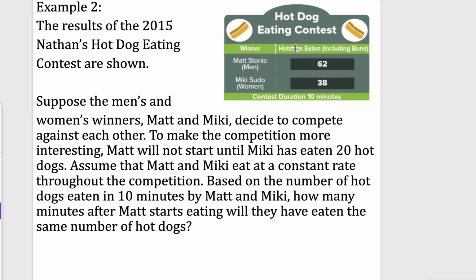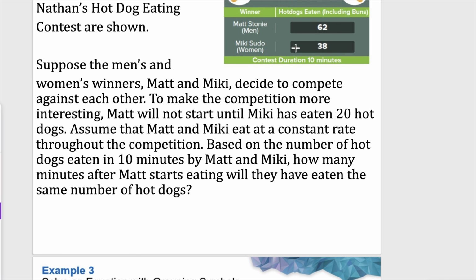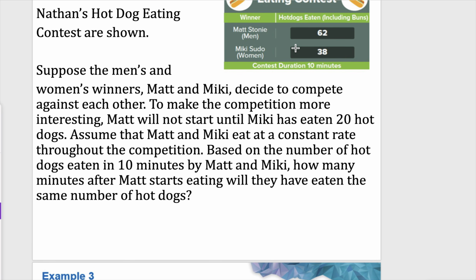Suppose the men and women's winner, Matt and Mickey, decide to compete against one another. So to make the competition more interesting, Matt will not start until Mickey has eaten 20 hot dogs. So assume that Matt and Mickey eat at a constant rate throughout the competition based on the number of hot dogs eaten in 10 minutes by Matt and Mickey. How many minutes after Matt starts eating will they have eaten the same number? Same number means equal to.